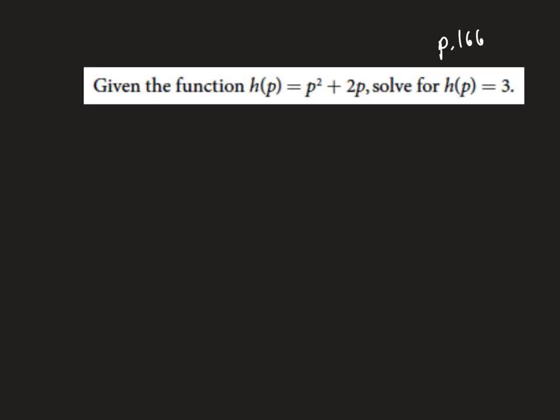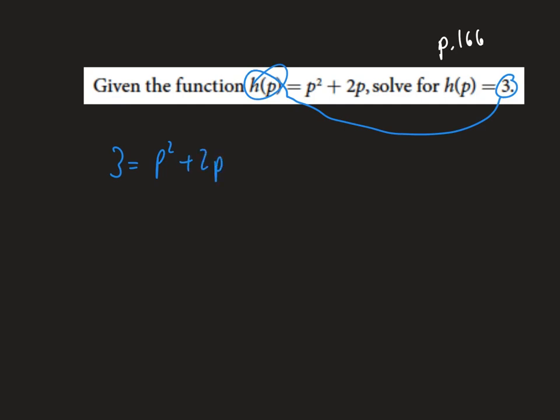So the other way around, right? What if they're not giving me the input value, they're asking for it? Here's the output value. What's the input, or inputs, that give us this output? So essentially, notice it says solve here. We're solving for this. We want to figure out what P is. So I'm going to take that 3 and replace this with it. It's not going to get plugged in for P. It's going to replace that whole side. So I'd say 3 equals P squared plus, oops, 2P.